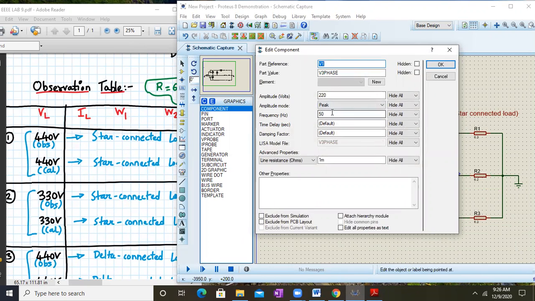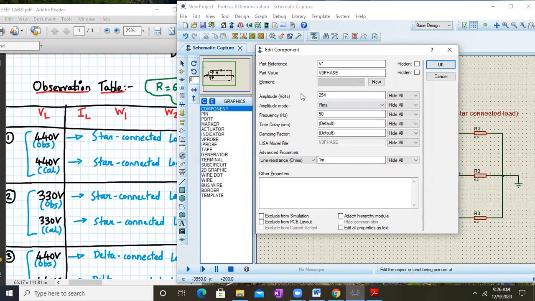Frequency, let it be 50. Here we have to substitute amplitude as this is the phase voltage, so it will be 440 divided by root 3, which will come out to be 254. So we have to give 254 volts over here. Okay, and this is the RMS value.